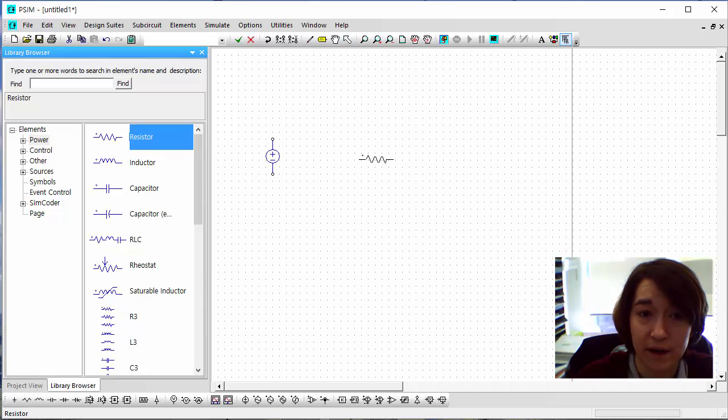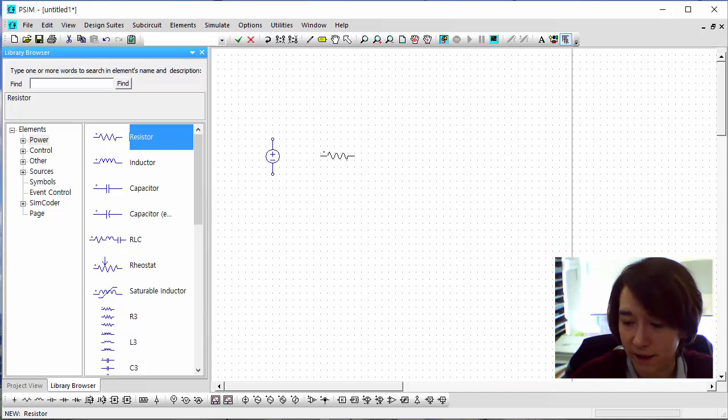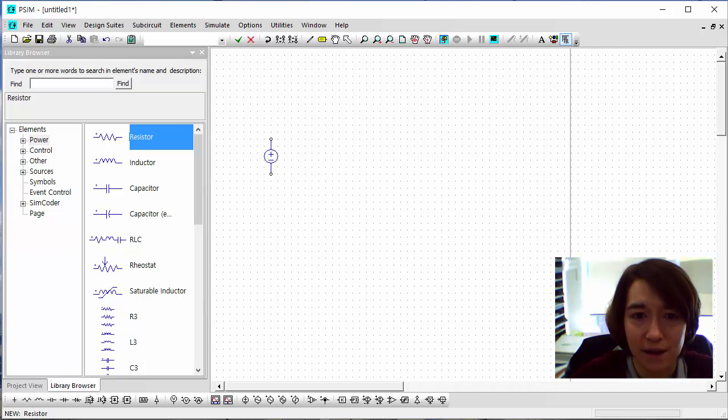We take it and we drag it. Follows our mouse. And I've unclicked the mouse, so I let go of the mouse, but it still follows my cursor. If I want to rotate this thing, I want to make it vertical, I can right click, so I'm going to right click, and it'll rotate it. So if I keep right clicking, it'll move it around in a circle until I'm ready to place it. I'm going to place it right here. Okay, and then I'm going to press escape to go back to my normal mouse pointer here.